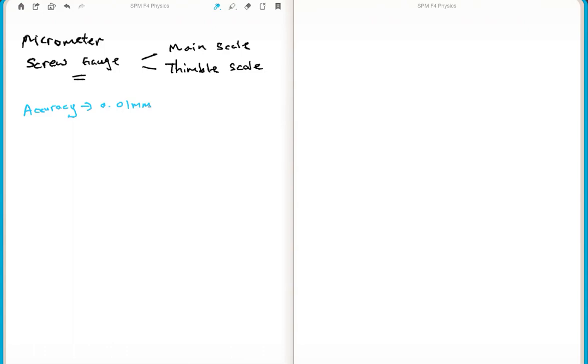So how do you normally read that? I think you may go through the books. How to do it is quite straightforward. They will have a positive error and negative error. So by using what you have learned in the vernier caliper, the concept is the thimble scale. Make one round, you have about 50 notches.